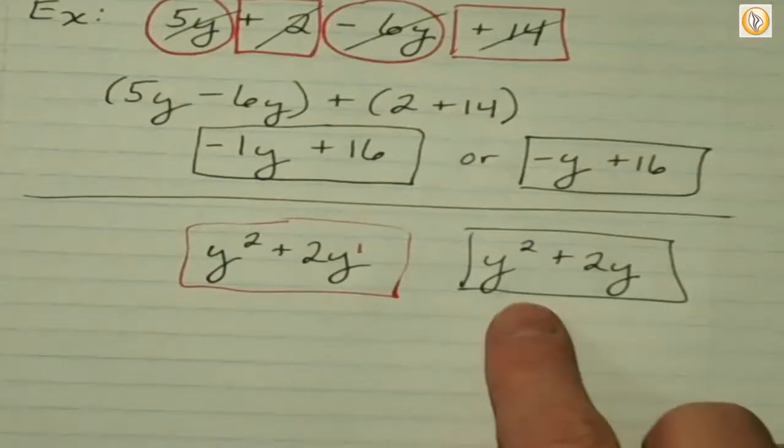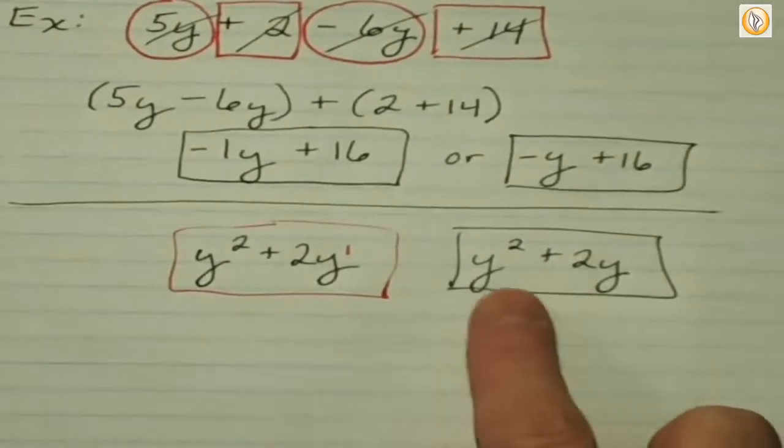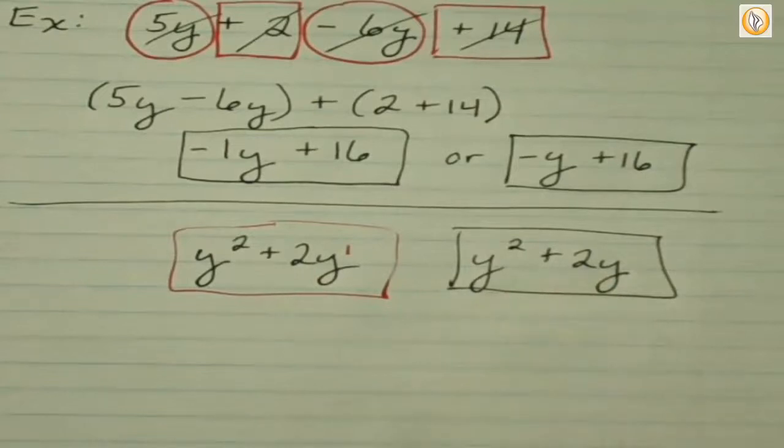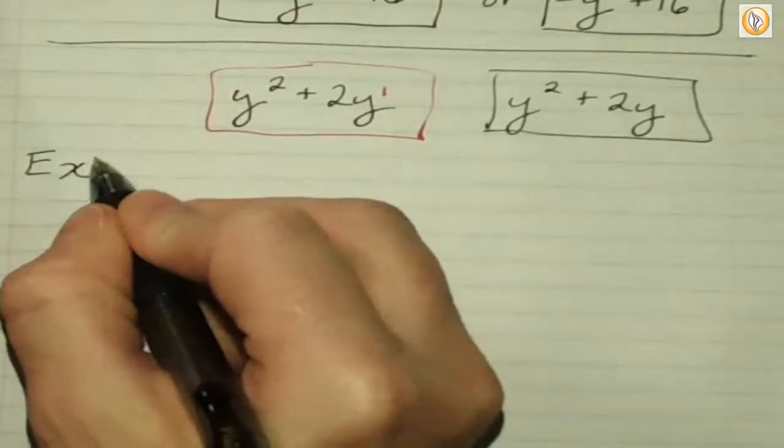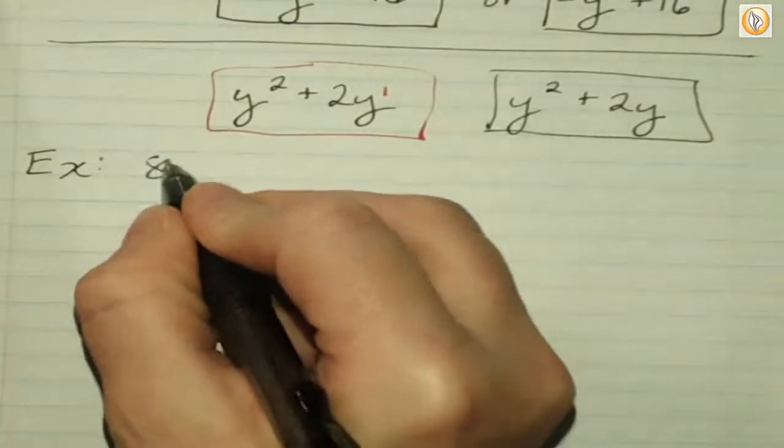mistake. I even have Algebra 1 students. They'll tell me this is 2y cubed, you know, to the 3rd power. Or they'll just somehow combine those to 2y squared or something like that. So you need to be careful. Those are unlike terms. Make sense? Okay. So let's move on to another example. We're just doing examples. And then I know y'all are going to get this and fly with it.